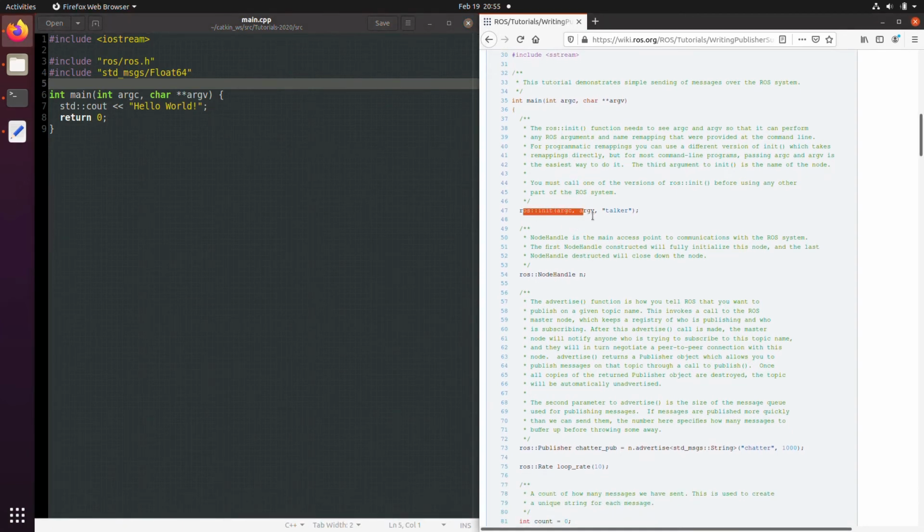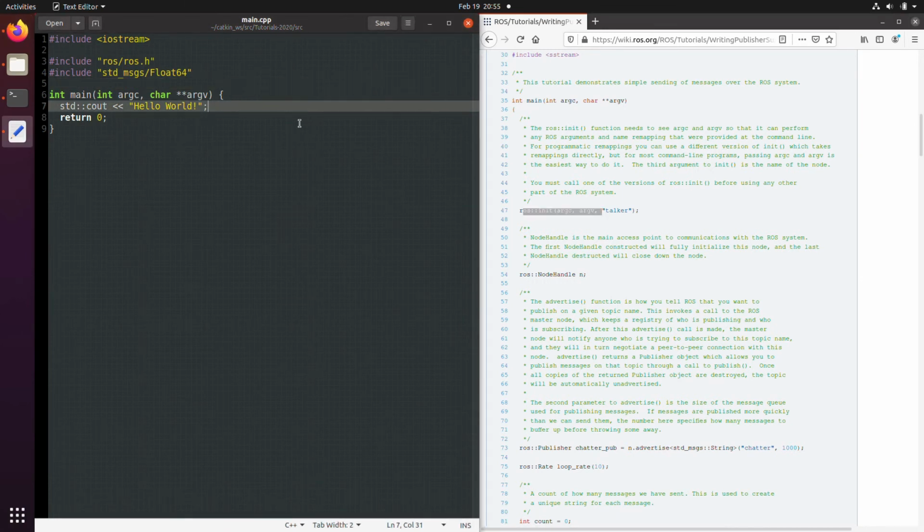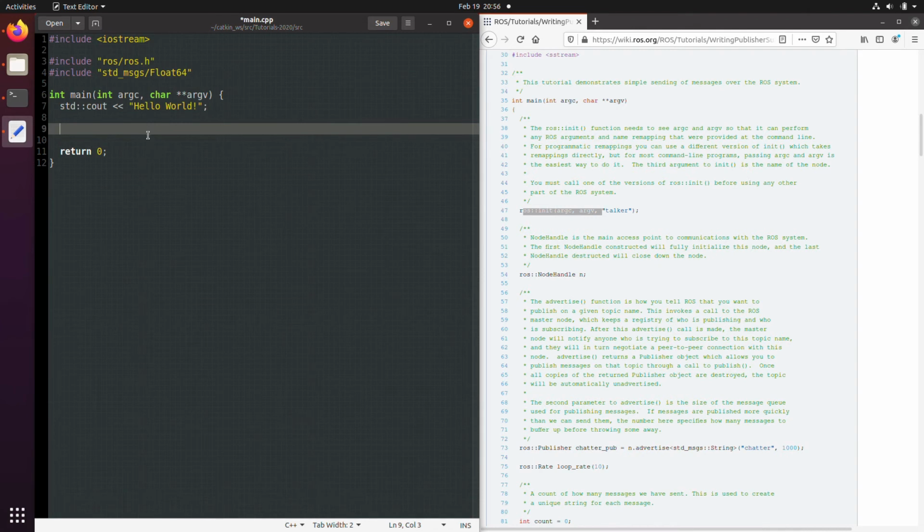So step one is we need to initialize ROS. So I'm just going to do that. I'm also going to add a new line here. Okay, so ros::init, passing in the argc and argv, and we want to give it a name.